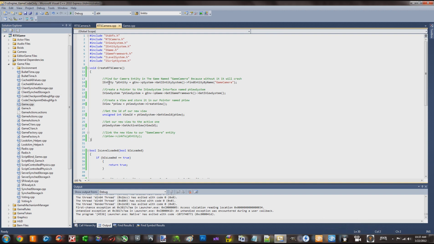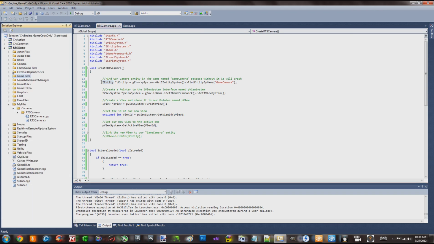So let's go over why I knew to put iEntity here. iEntity is an interface. That's why it has an I before it. Cryengine decided this is an interface, so why don't we just put an I to let us know during coding that it's an interface. And they just chose to call it entity. It's not only a type like int, string, it's also a class, or in this case, it's a struct. The exact same thing.